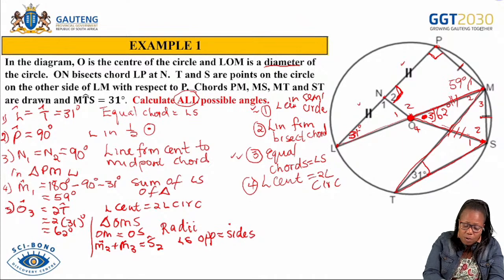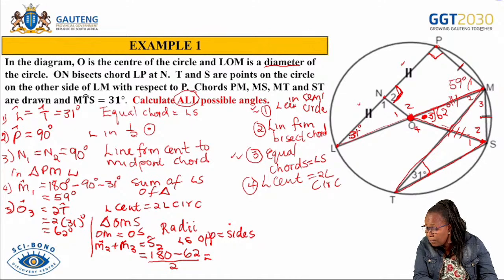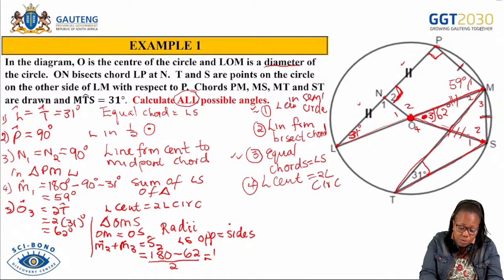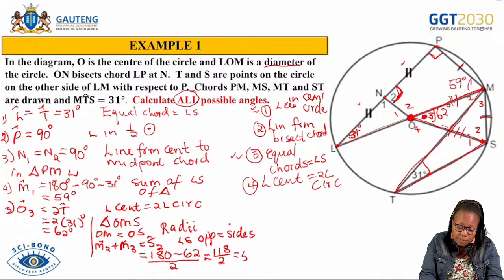Now, how are we going to find the values for this? Remember, the sum of the angles of a triangle is 180 degrees. And then we are going to subtract the 62. So the remaining value will be divided by 2 to be shared amongst those two. This is giving us how much? 180 minus 62, it will be 118. And then we divide that by 2 for each angle. Therefore, we will end up with 59.